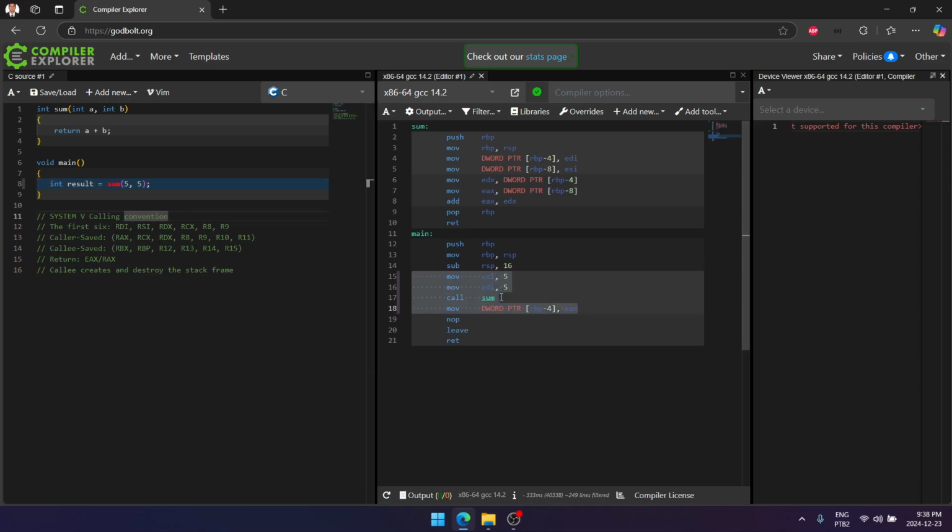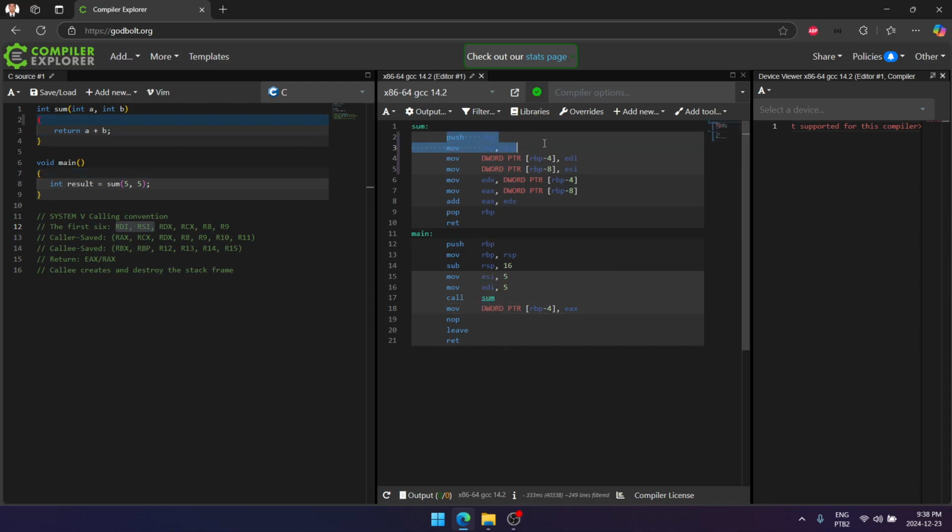The first two operations store the argument values into these registers. These registers are the 32-bit versions of these two registers. Next we have a call of a function, which is just a jump to this memory area of our program.